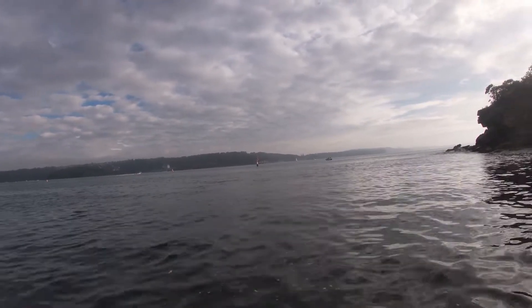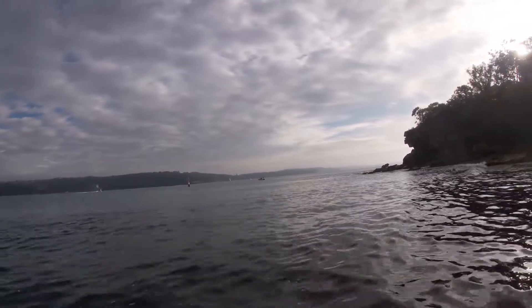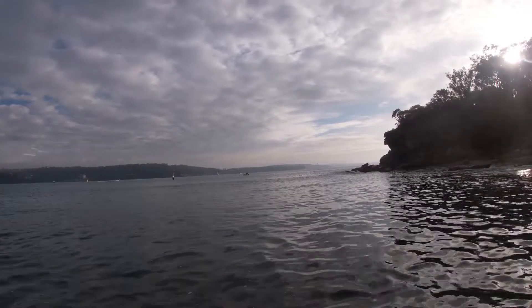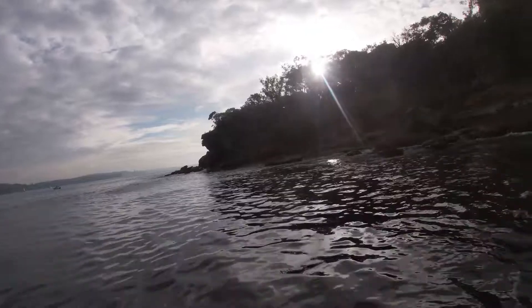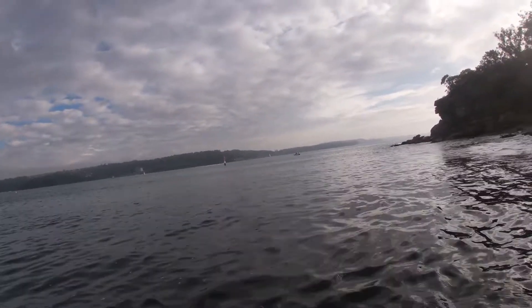Probably not that clear on the camera, but there are definitely swell lines getting in to Nielsen at the moment. It's just not quite big enough to make it break at low tide. I'm keeping a close eye on the rocks — about to be smashed onto them if I'm not careful. Maybe another two to three foot outside, there'll be another foot in here. It's not breaking, I'm just going to have to paddle to get out of the way.